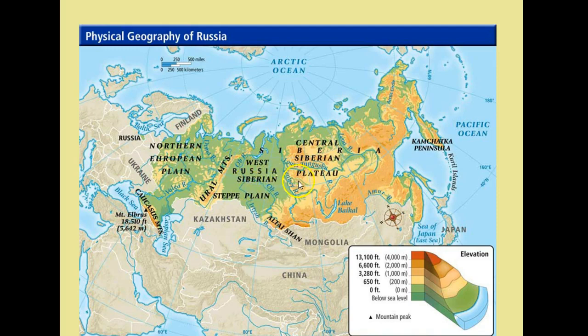We see some of the prominent rivers, some of the world's largest rivers, flowing northwards towards the Arctic Ocean. Lake Baikal, the world's deepest lake, largest by volume. And finally, the Kamchatka Peninsula extending outward to the Pacific Ocean and downward towards Japan.